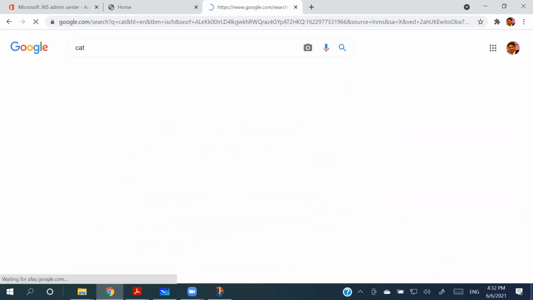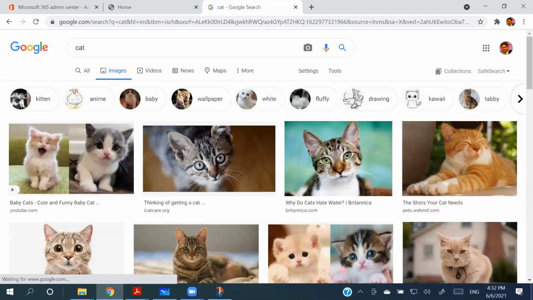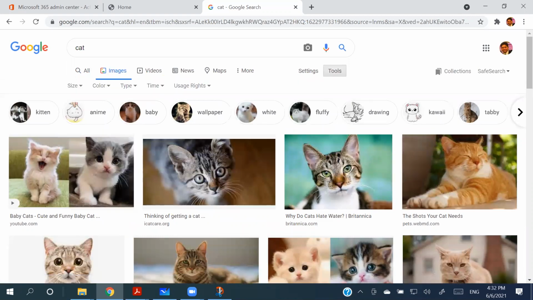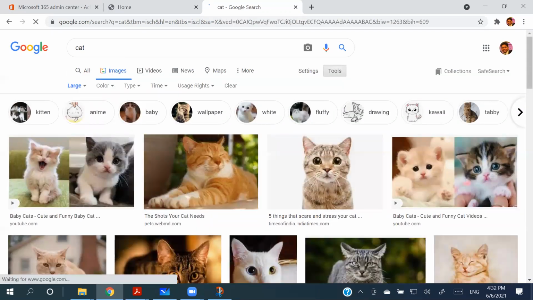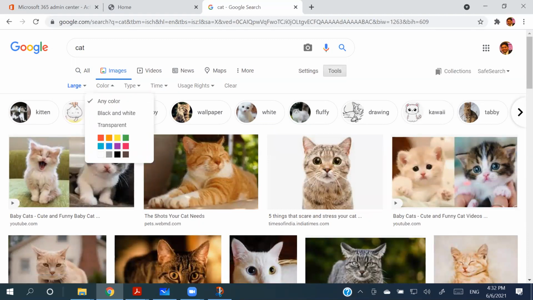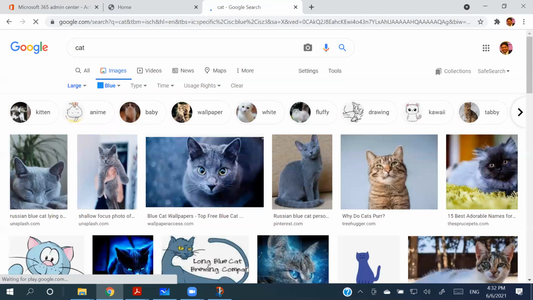And when you go to images, I frequently use this, and using the tools, you can filter your searching, right? If you want a large size of photos, you can choose large. And if you want a particular color, then only that particular color will be provided.